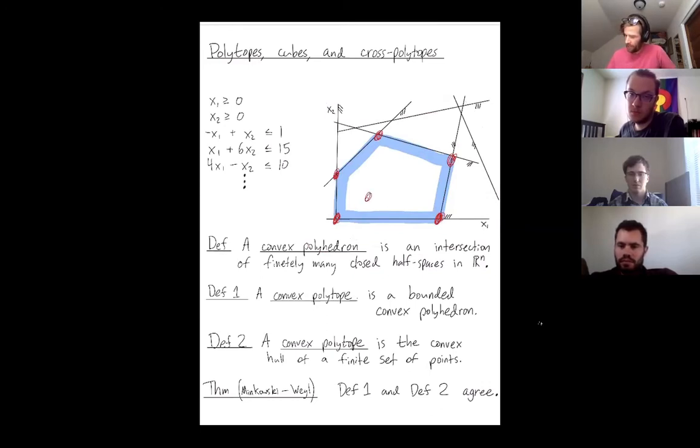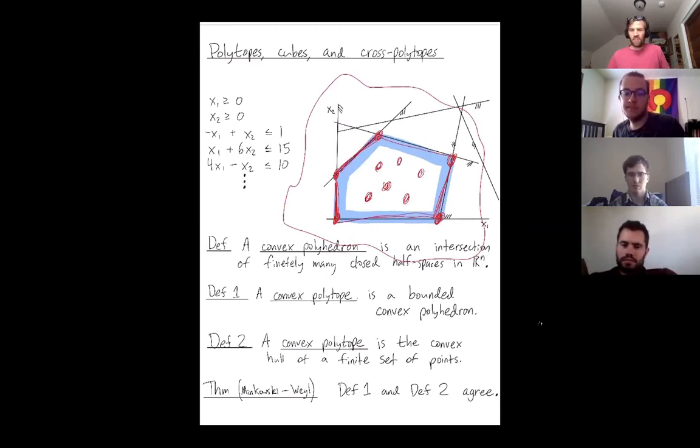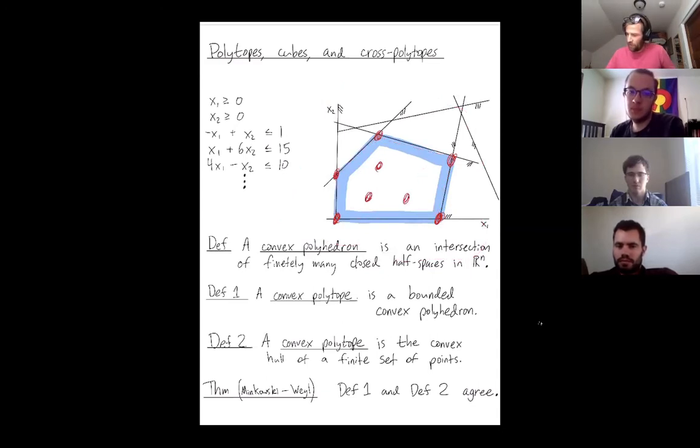I could do that even if I had more points. I could give you this larger set of points, and I could ask, what's the convex hull of this larger set of points? So I put a rubber band around, and then I let this rubber band snap down. I still get the same convex hull. Okay. So the convex hull of these new 11 red points happens to be the same as the convex hull of my original 5 points.